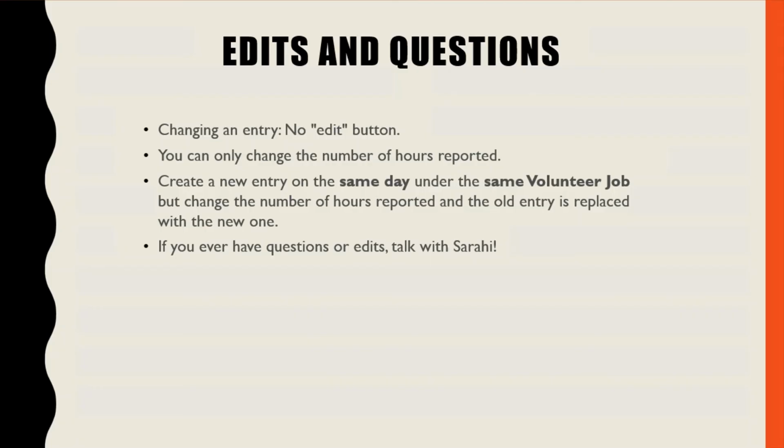If you do make a mistake while entering your volunteer hours or jobs into Salesforce, it is important to note that you can only change the number of hours reported. So you would have to create a new entry for the same day under the same volunteer job and then change the number of hours, and then the old entry is effectively replaced, which is functionally an edit.